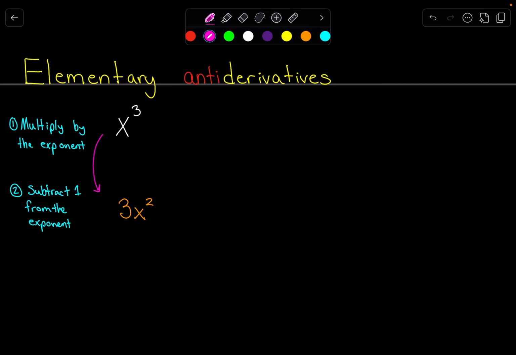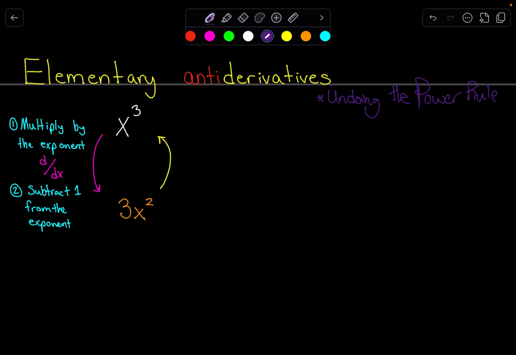This is us taking the derivative with respect to x. Remember, those d's stand for change in something, so the change in something with respect to the change in x. That's how we get to 3x squared. And so what we're very interested in is going backwards. How do we come up with a process for undoing this? For right now, we're just going to be tackling undoing the power rule.